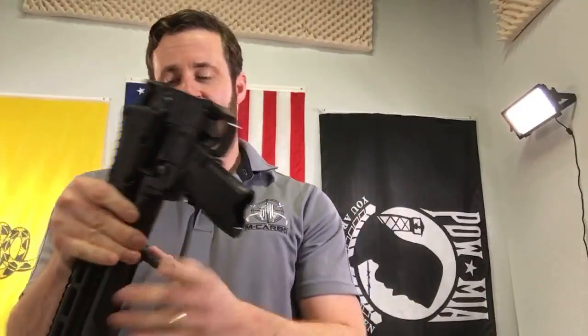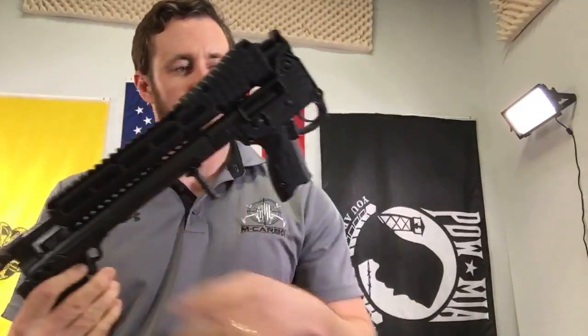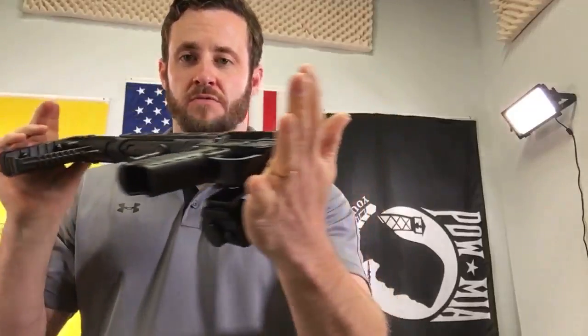You need a 33 round mag. Definitely need that. The Glock OEM mags are phenomenal. They just run really well. So really stoked about it, man. There's nothing more. I love it. This is my go-to right here. It's a fun pistol caliber carbine to shoot. I love it. What more does it say?